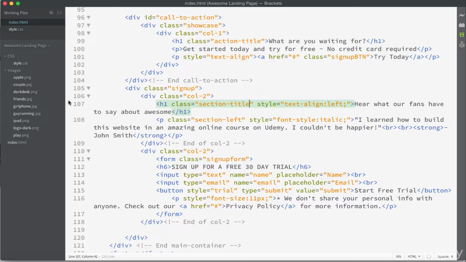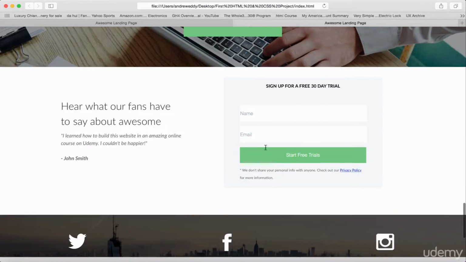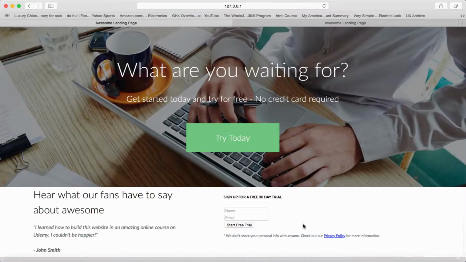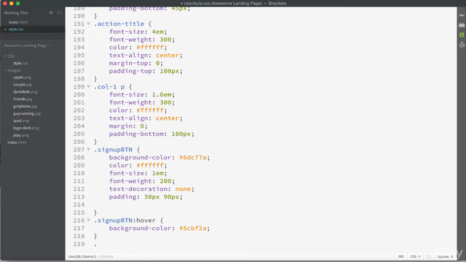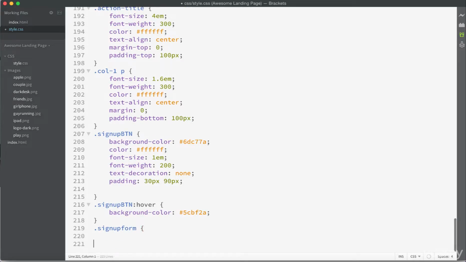So let's actually start on the right side and let's work on our sign up form. We have our sign up form and we need to give it this background color, and it needs to have some padding and some spacing. So with that being said, let's go into our style.css all the way down to the bottom and let's create our sign up form class. There we go. Now the background color that I used in the original example, and we're going to do color, if I could spell it. Now it's going to be pound F6, F6, F8, and then FA.